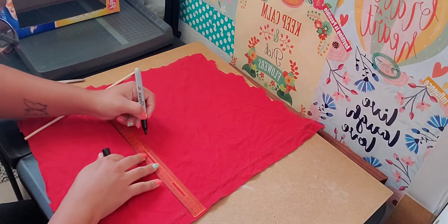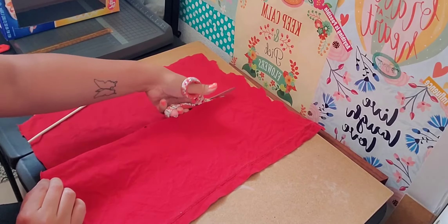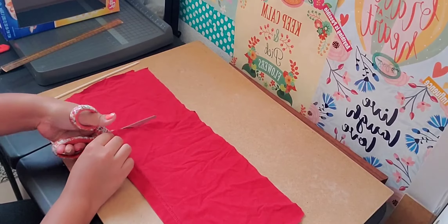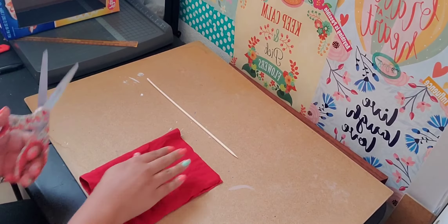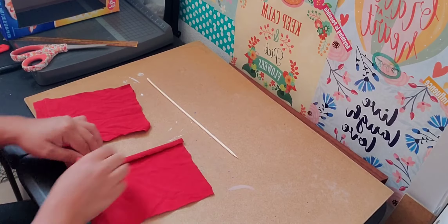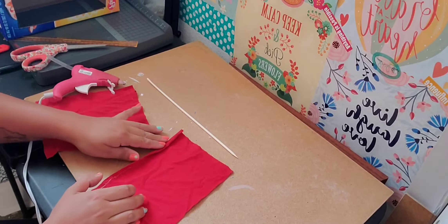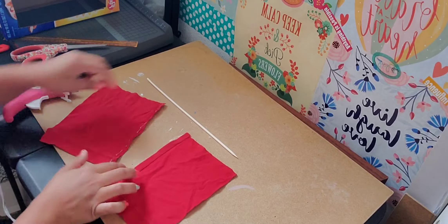Now I'm going to use my old t-shirt to make curtains. I mark the height of the front of the stage and the width of it — it's not perfect, just so I can have some measurements. I fold it in half and cut it in half. Then I glue the little sides down so the threading doesn't come off or look too uneven — kind of like creating a hem without sewing.